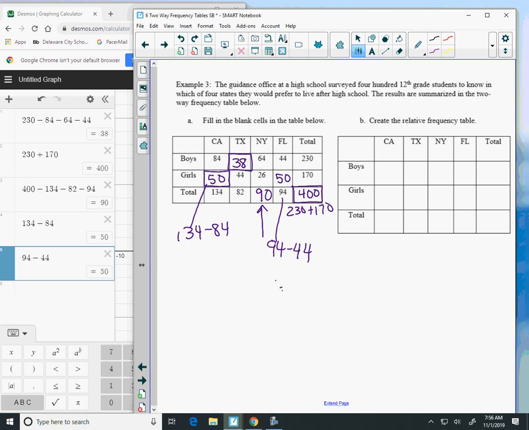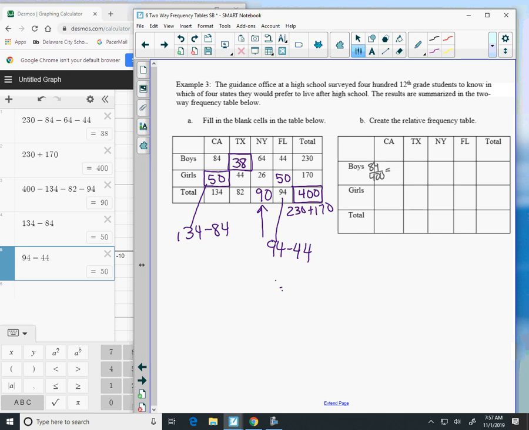So the relative frequency table, again, is going to give you those percentages. So please pause the video and get those percentages done, and then I will write them down for you. All of our denominators on this problem are going to be 400. So that's what you're putting in the calculator. For this first one, you're doing 84 divided by 400, and you're writing that down. So go ahead and do that, and I'll write these numbers for you.